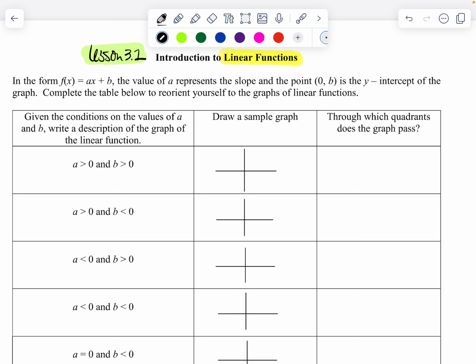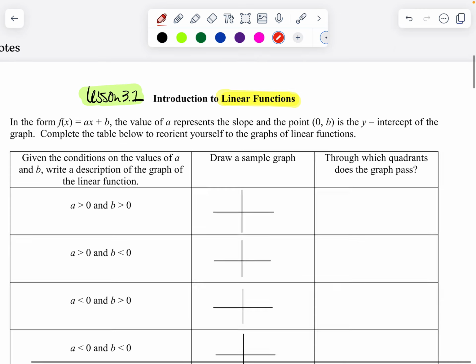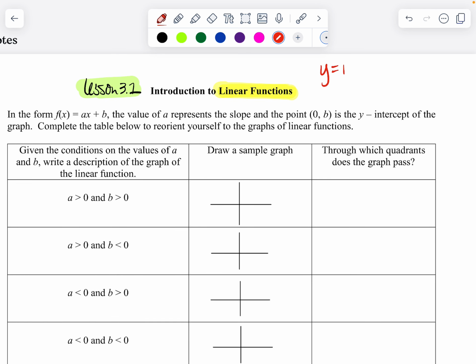All right, so you maybe have not seen these in function form before. When you're in Algebra 1, you start off learning y equals mx plus b. And all we're doing now is instead of writing things with a y, we are using function notation. It's just another way to write it, another type of notation. So y is the same thing as f of x equals mx plus b, and we're just changing that m to an a. So really what we have to think about is when you have a function that's in the form of f of x or y equals some number times x plus another number, right?